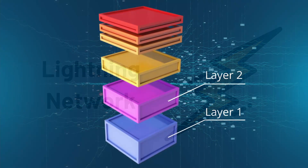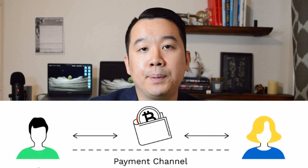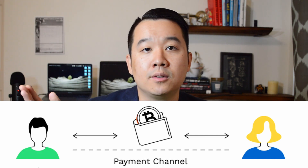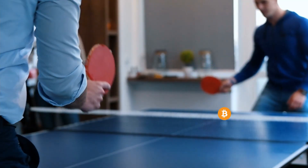It's actually a second-layer solution. The Bitcoin blockchain is layer one — it's for settlements. The Lightning Network is built on top, so it's layer two, and it's meant for payments. To use the Lightning Network, you and a peer open a payment channel by locking some Bitcoin in a smart contract, and then you can ping pong your Bitcoin back and forth as many times as you want without having to record it on the blockchain. Only the opening and closing of the channel are recorded — the starting and ending balances are on the Bitcoin ledger, and all transactions in between are not.